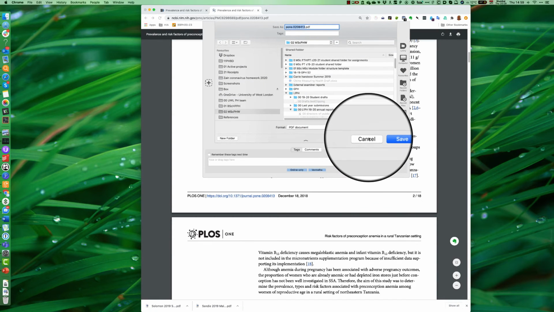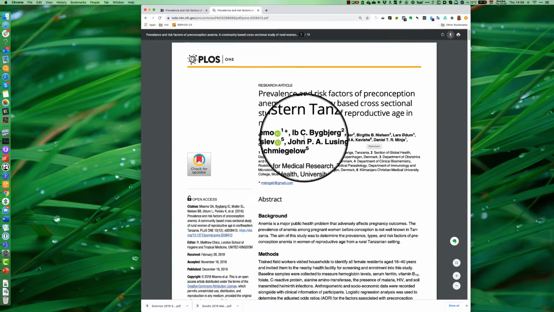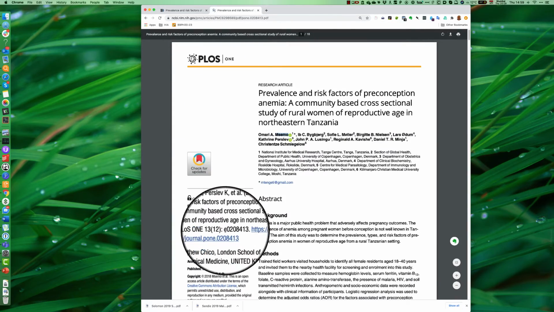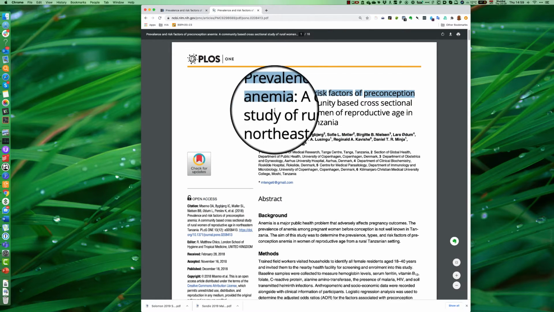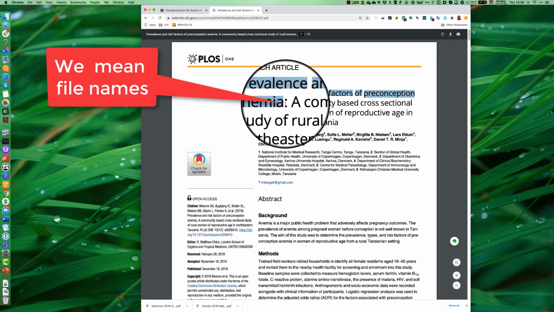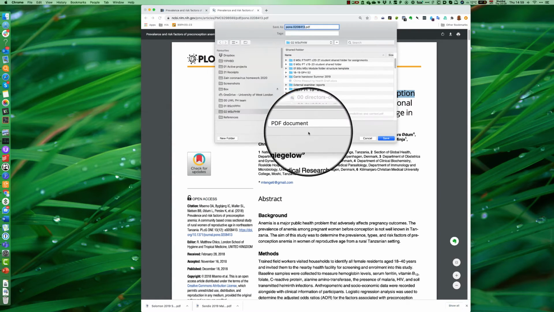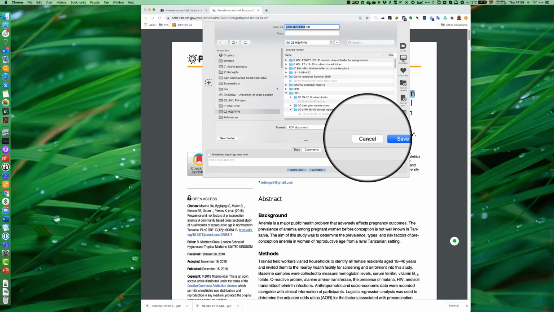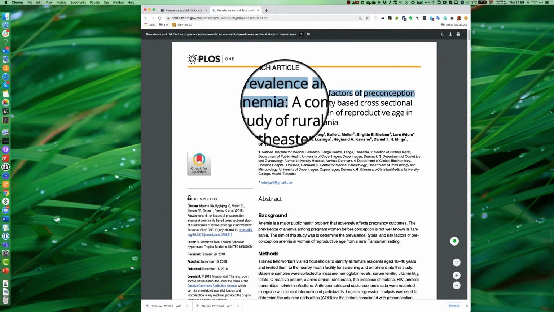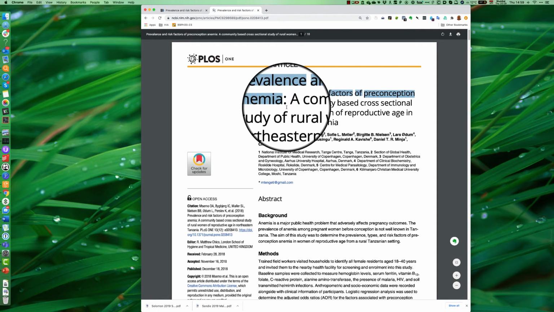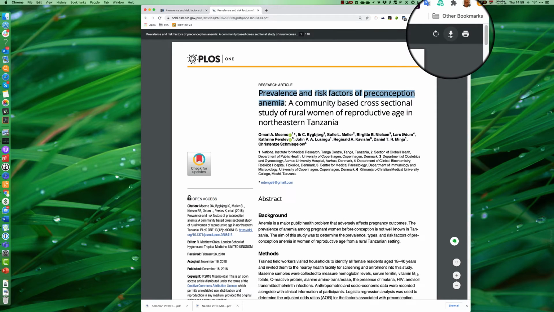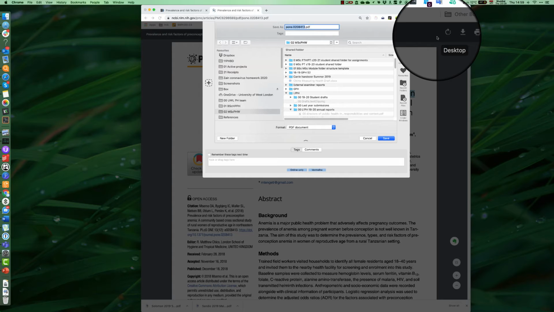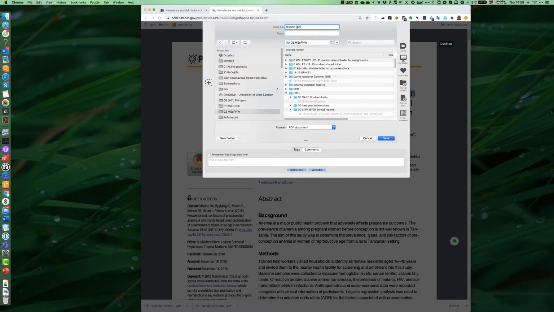But again, before you download it, make sure you find out it's Masemo. The year is 2018, and I want the first few words. I might even have cross-sectional study in there, but remember, colons aren't a good idea in titles, so avoid that. So I'm just going to copy this, Command C, or you can go right click and copy. And that was Masemo 2018. Make sure you've got it in the right folder, that you're happy to keep it.